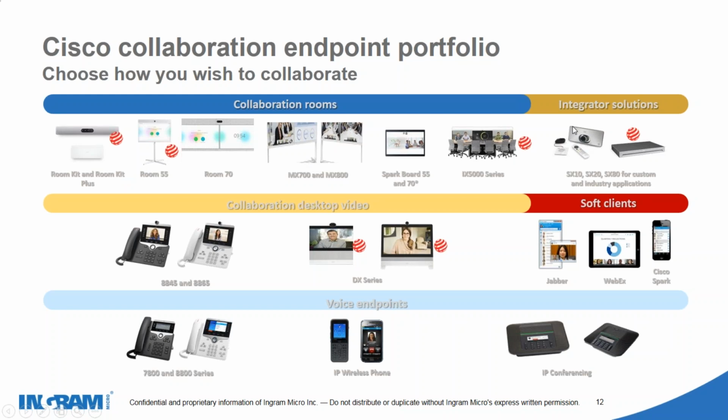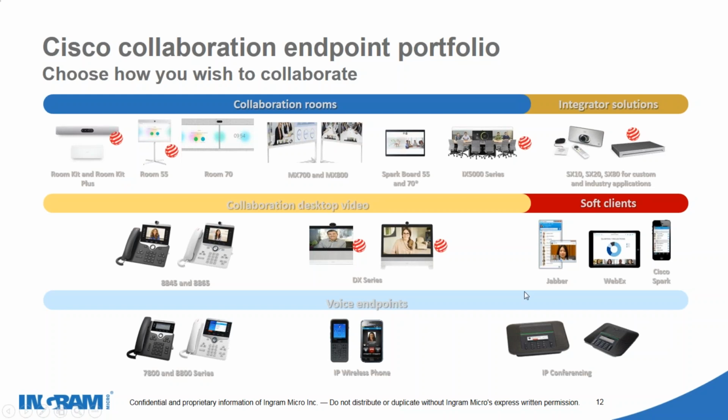you also got integrated solutions. You just buy codecs and then you integrate your existing screens and accessories like your microphones and loudspeakers into this integrated solution kit. So the likes of SX10, 20, and 80. And then you got desktop video endpoints, 8845, 8865. And then you also got DX endpoints, which are all in one solution. You got a small screen, I think it's 21 inch and 25 inch screens, and it's got 1080p video integrated into the kit itself.